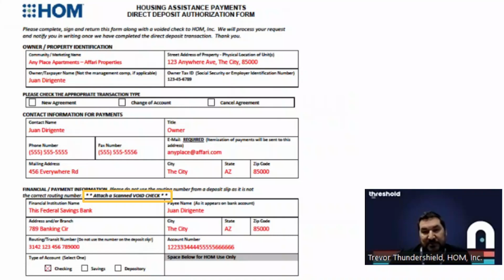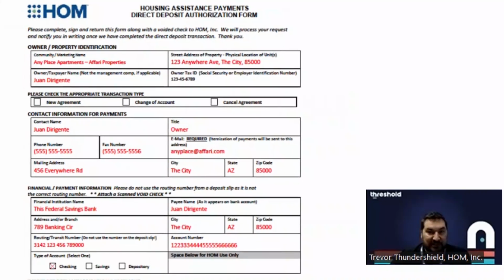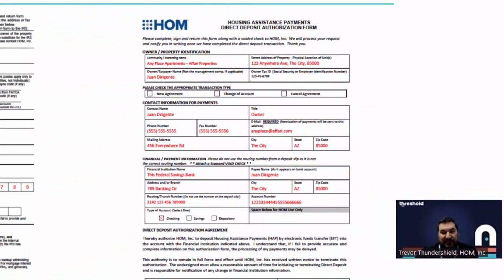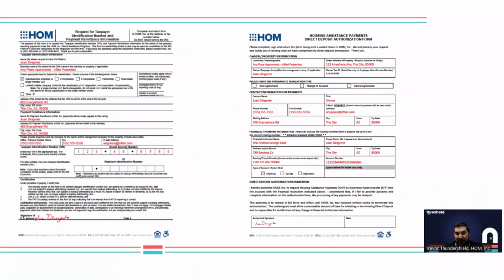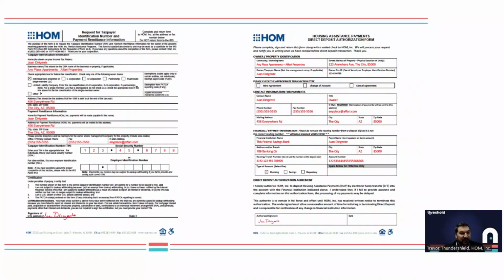A secondary option, if you don't have checks, is that normal bank accounts do have a direct deposit setup form that you can just click on that should pre-fill, for any time you need to set up direct deposit for your employer or for any other reason. So we can accept a bank verification letter as well.